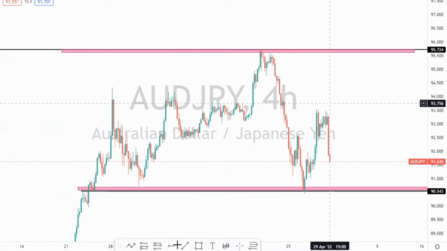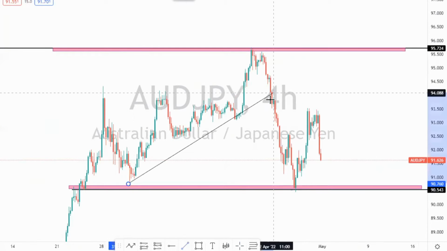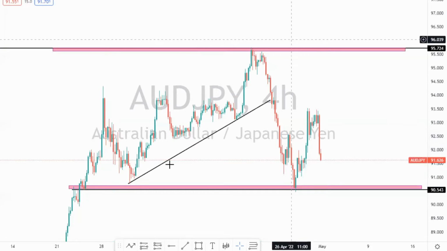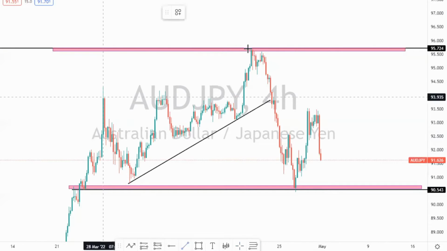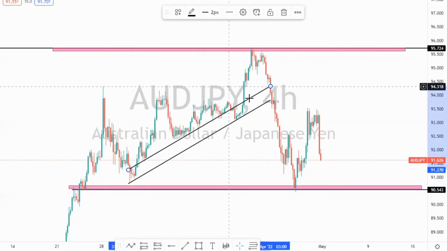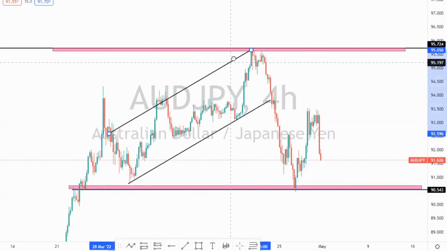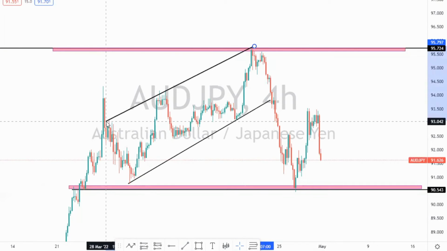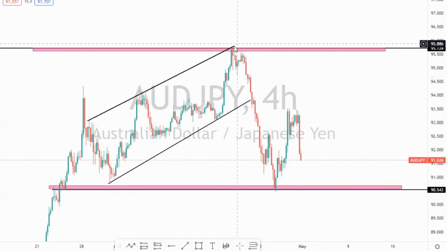So let's identify the reversal pattern that we saw. So the reversal pattern that we saw was a rising wedge. So a rising wedge is a reversal, guys, if you don't know it. So I'm going to clone my support trend line to identify my resistance trend, right? After that, I'm just going to adjust my trend lines to cater for all touches.